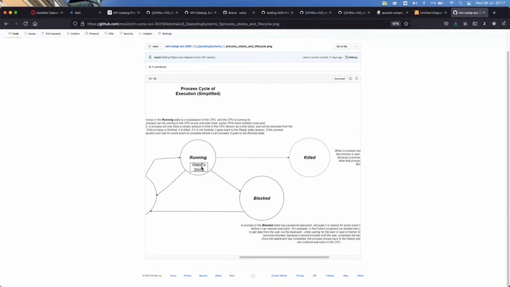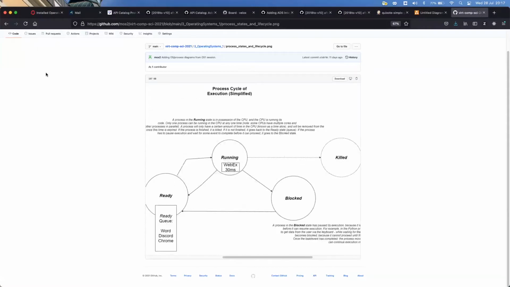And then obviously when a program is completely finished, just turned off or has finished all its work, we can kill the process or it becomes terminated. So that's another state. So for all of you who were missing last week, that's a very brief synopsis of what we looked at last week.